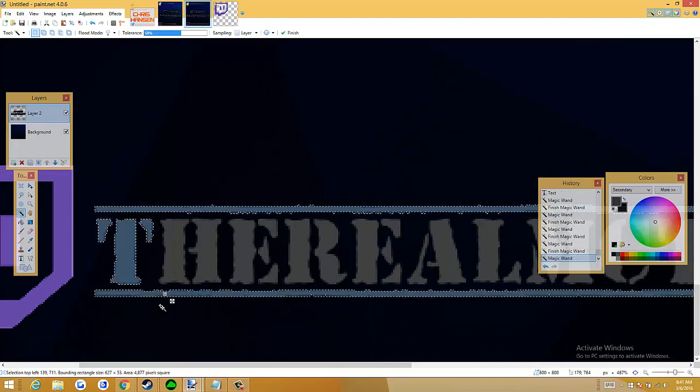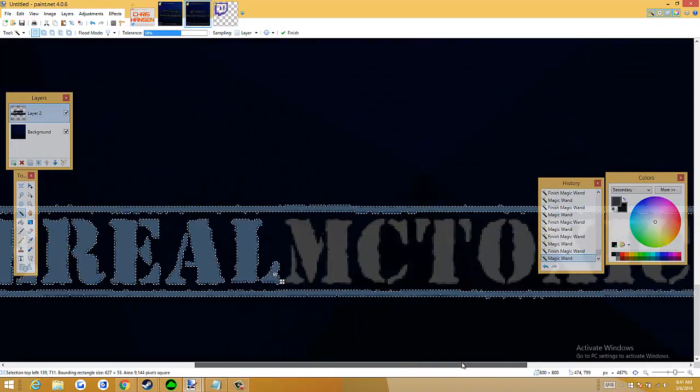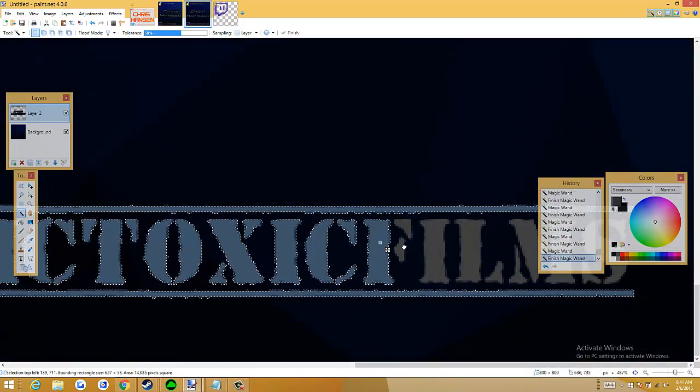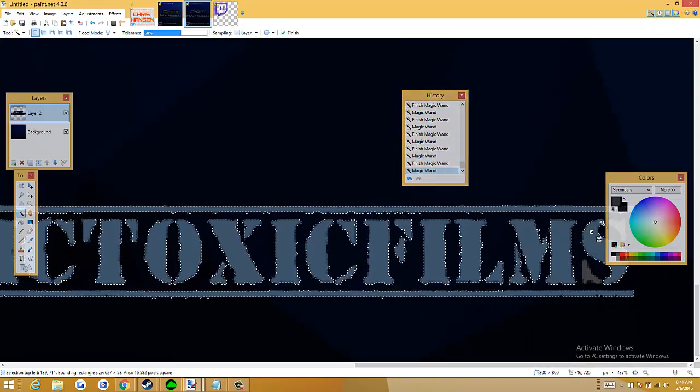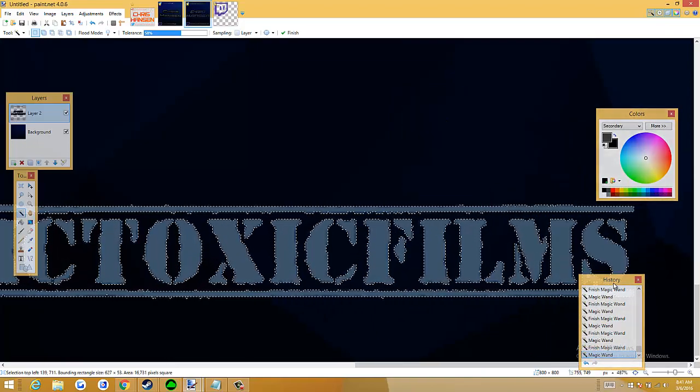Select all these. And it's cool if it leaves a couple dots here and there, it makes it look better. Don't mind that. Don't spend a lot of time on this. Select what you can really quickly. The whole point of this is not to take long. Alright, just keep selecting all of these. Move my tools back up.